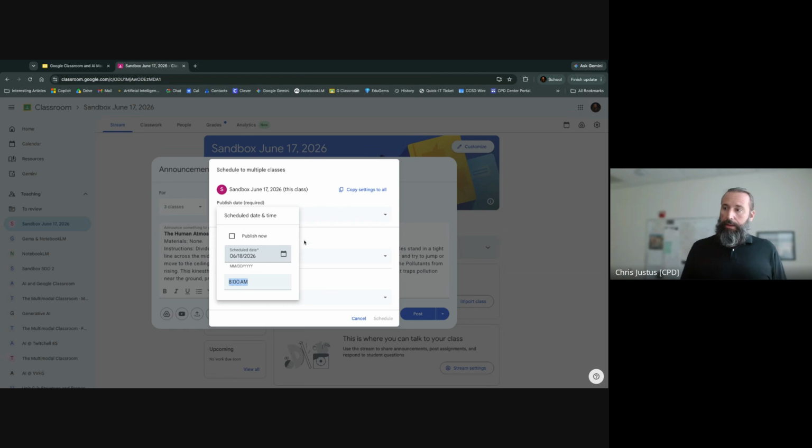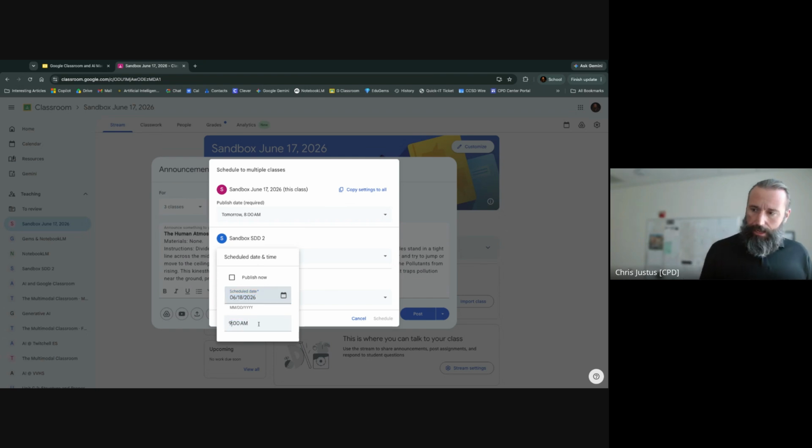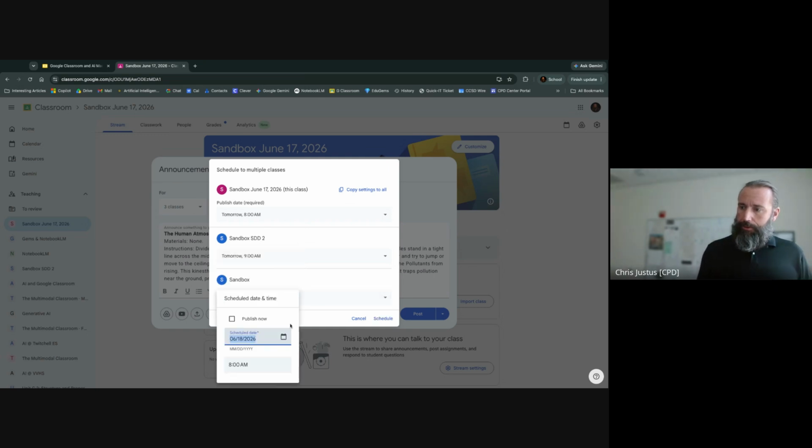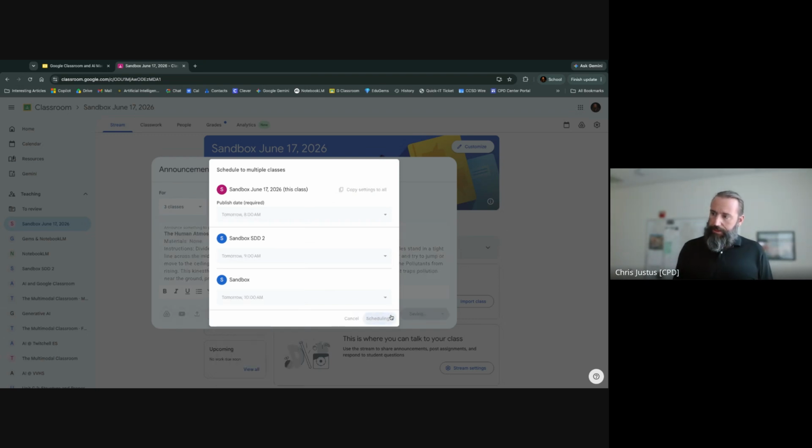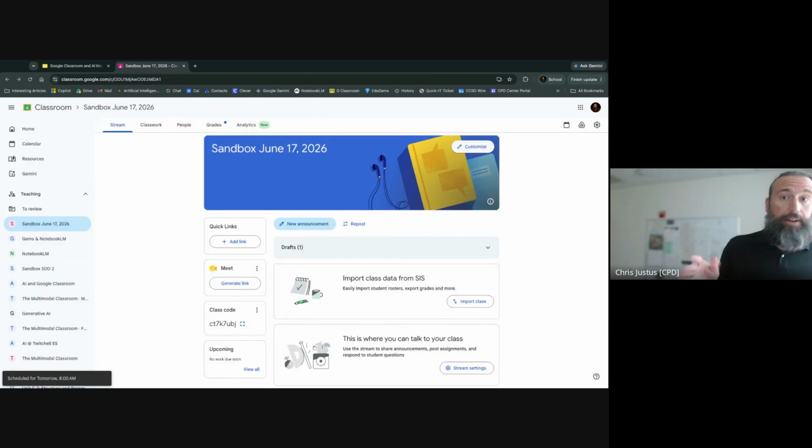So maybe it goes out for that section tomorrow at 8. This one will be at 9. And then this one will be at 10 because that's third period, right? Pretty cool. So once I click schedule, I've now staggered that out.